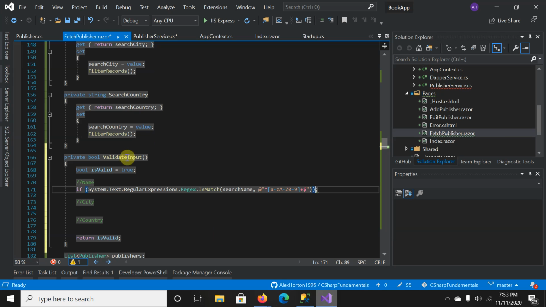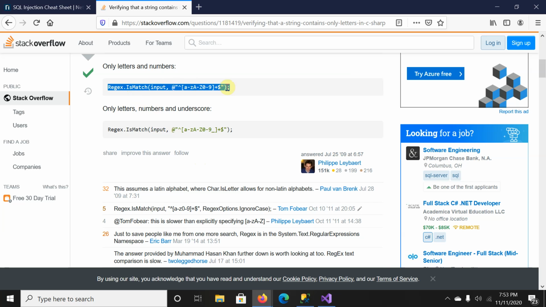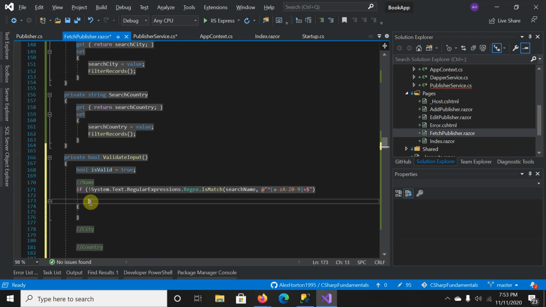Oh, that's cool. Anyway, what I can do is say that if the regular expression is a match, this looks for only letters and numbers. If it's true, then is valid, or I can say if not. I can say if not. And I can also put this under an or. Copy that.